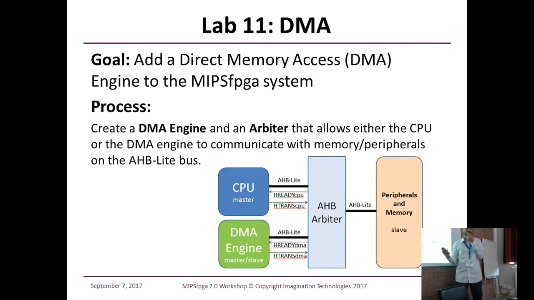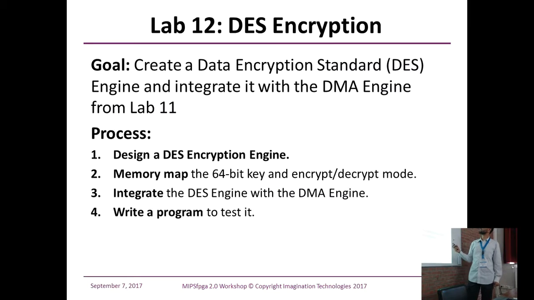There's also DMA access. Up until now, we just had simple memory mapped access, but you can also use a DMA engine to write a lot more data onto some peripherals. So there's also a lab that goes through the DMA engine and arbiter. And there's DES encryption, a whole different peripheral, a standard DES encryption integrated with the DMA engine.